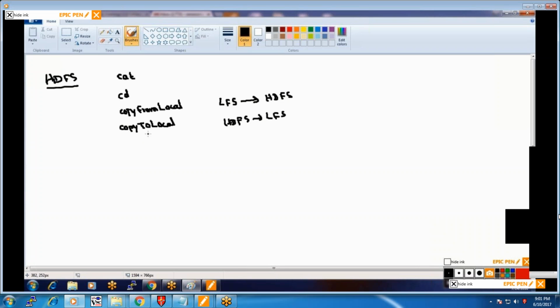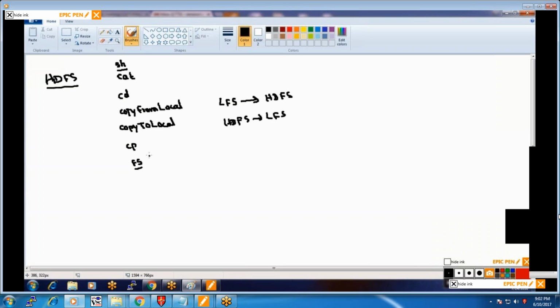Within the file system, you use cp. To access HDFS, you need to prefix the command with fs. To access the Linux file system, you need to prefix the command with sh. I will show you with an example.